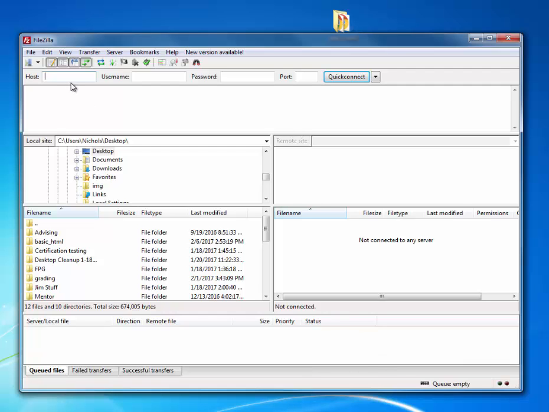So just a reminder, your host name, the name of the server that we're connecting to, is cisco.estrellamountain.edu. Your username would be your MEID, something like that. Okay, that's just an example. And then your password would be the same thing with a $ sign at the end, like that, with a $ sign at the end.